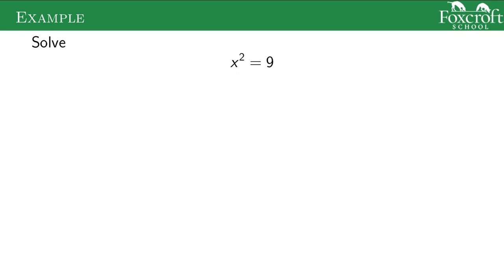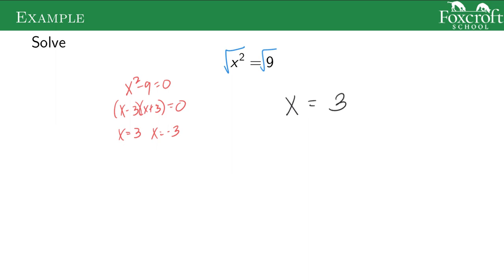You can solve this in a way that we've learned before. You could say x squared minus 9 equals 0 and factor it and get 3 and negative 3. So that's a way you could solve this, but we're trying to learn how to use square root. So what we're going to do is take the square root of both sides of the equation. And like we just saw, the square root of x squared, they cancel out and I just get x. And the square root of 9 is 3.